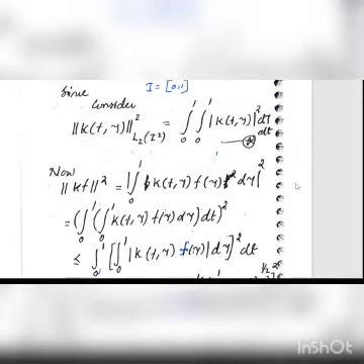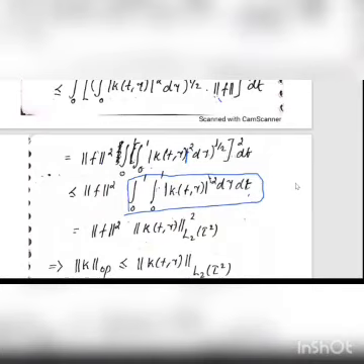It should be modulus, right? So here modulus is the square into d tau dt. Now this is equal to norm f square into, this is nothing but what we have seen at the starting itself, we have noted this is the norm by star. Now we will see that this quantity is this one. That means your operator norm of k is less than or equal to the norm of k(t, tau) in L2.